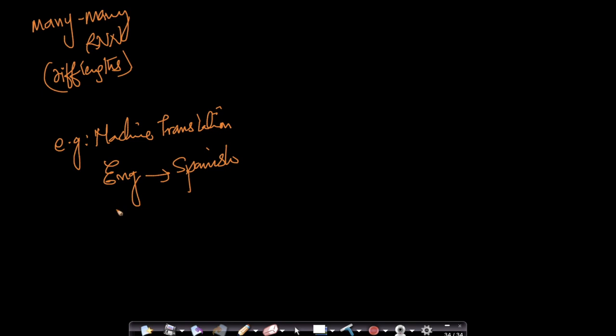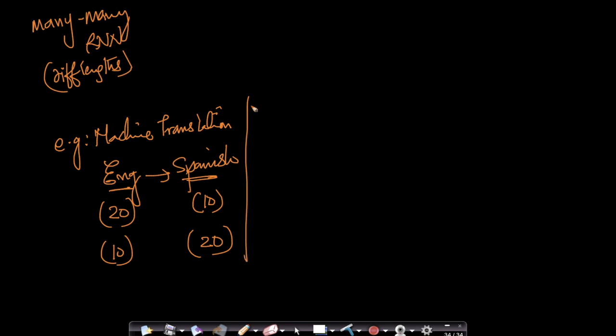Your English sentence may contain 20 words, but your Spanish sentence may contain only 10 words because probably Spanish has better ways of representing the same sentence. You could have an English sentence which is only 10 words, but your Spanish sentence could be 20 words. The input and output could be of different sizes. That's the key point here.